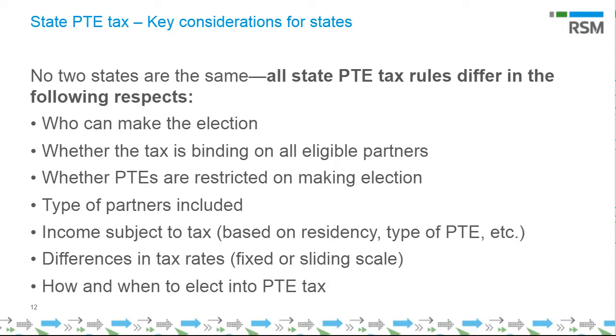The glaring example here is California, where a partnership cannot make a pass-through entity election if it has itself a partnership as an owner. So to the extent a pass-through entity election could be very beneficial for California taxpayers, there may be a restructuring opportunity here that may need to be considered, because a resident taxpayer may not be able to make an election if there's another partnership that is an owner.